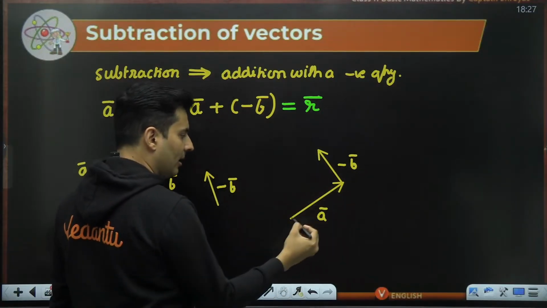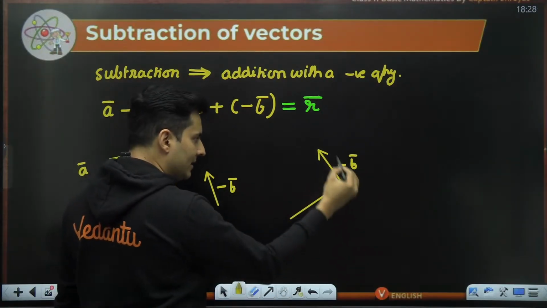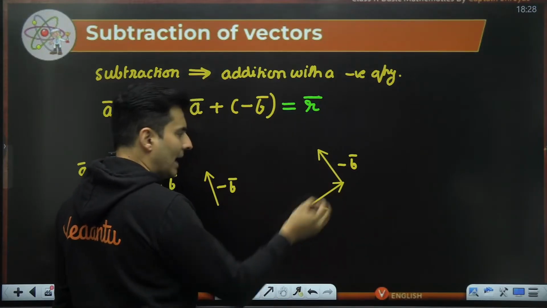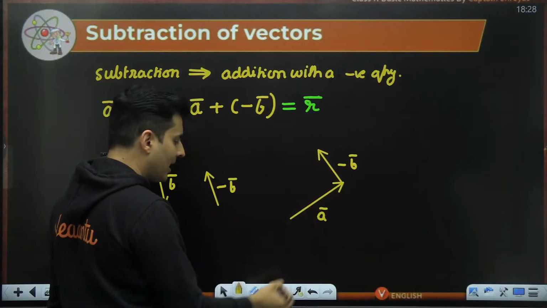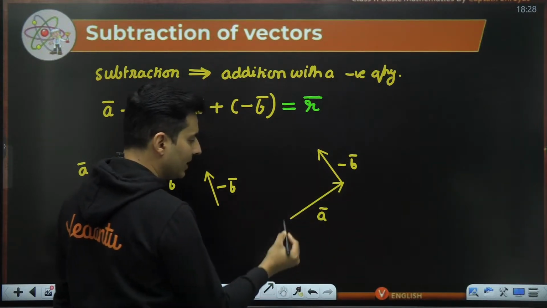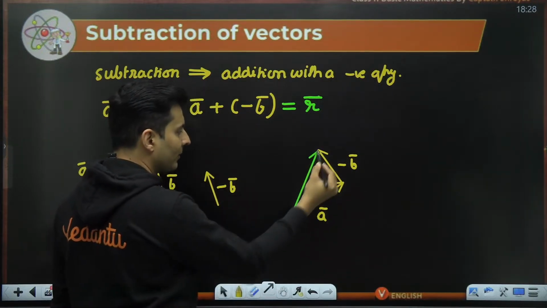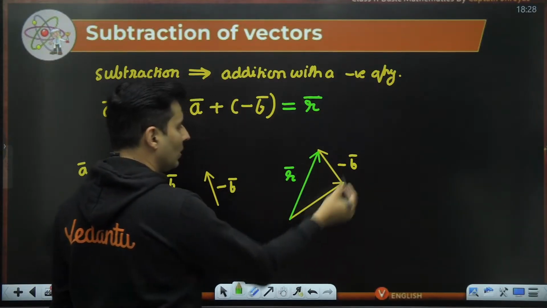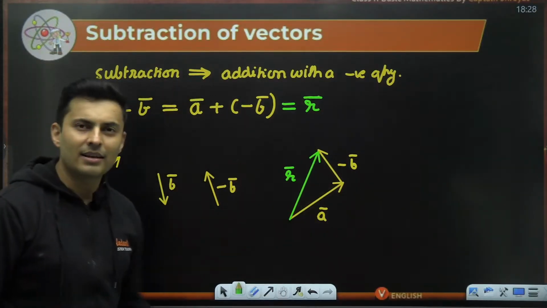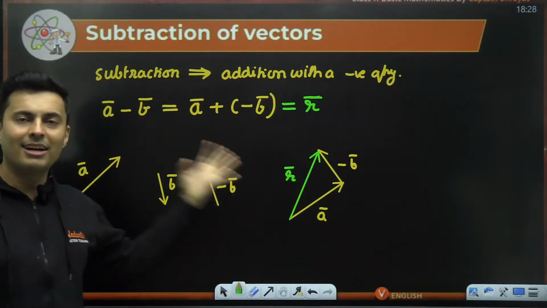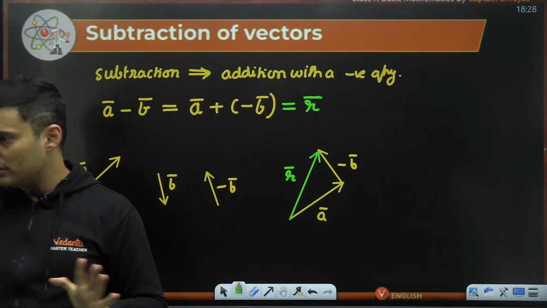I have used the triangle law. A vector and this negative vector, tail to head. As you can see, there are two sides of a triangle, and there is obviously a missing side. The missing side of the triangle will be the resultant, taken in the same order. So this is our net vector, which is the resultant of these two, which is actually the vector subtraction. So actually speaking, vector subtraction is vector addition. How many of you got this?